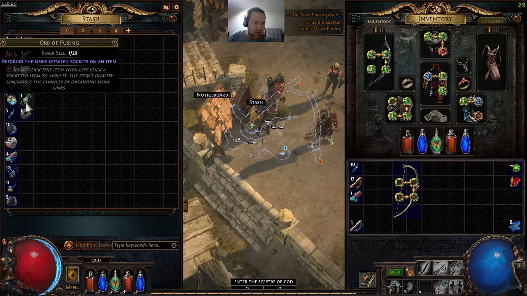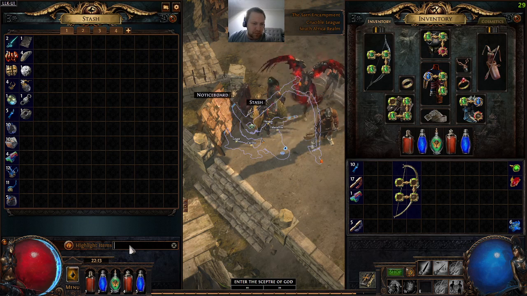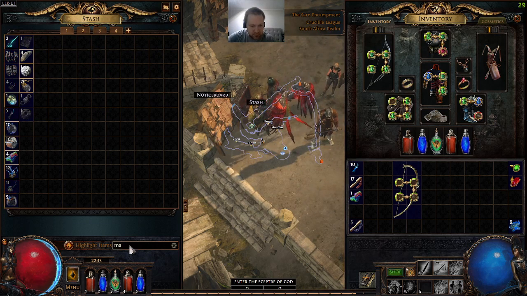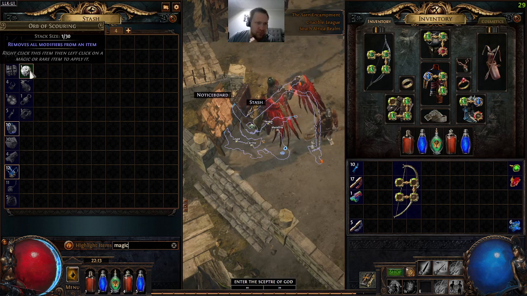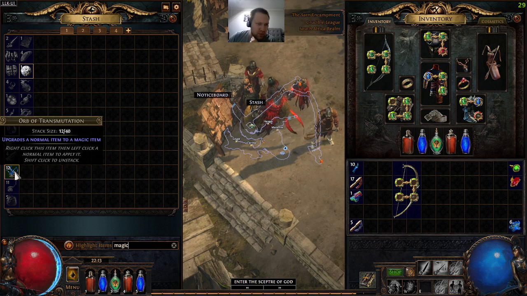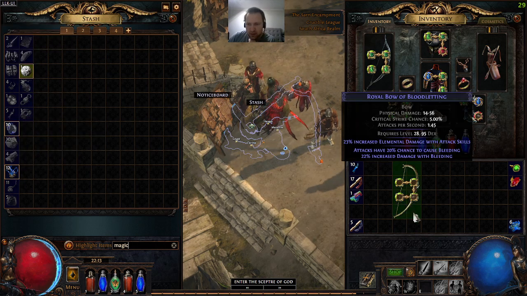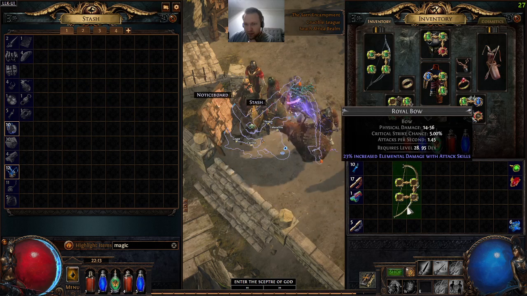Okay, Chiller's Orb, Linking Orb, upgrades a normal item. So let's say magic. Magic. Removes all modifiers from an item. Augments a magic item to a new random modifier and upgrades a normal item into a magic item. So maybe this will make it a white bow. Okay, now it's white.